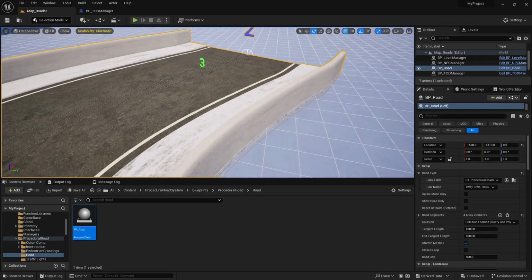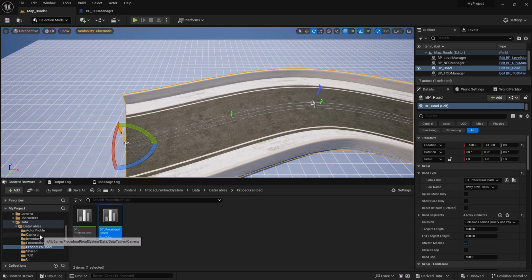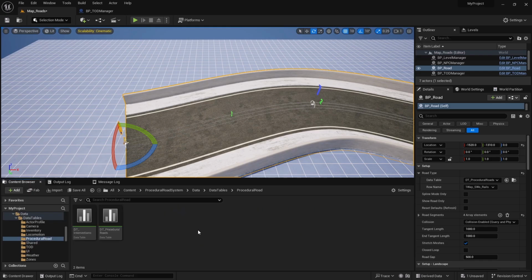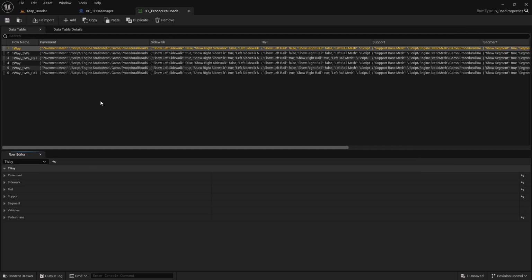Right, so all of that comes under this data table. You can either check it out by clicking this browse button, or go to this specific directory, which is procedural road system, data table, and procedural road. There we have a dedicated data table, DT procedural road, which is basically a context holder of each and every individual road configuration.